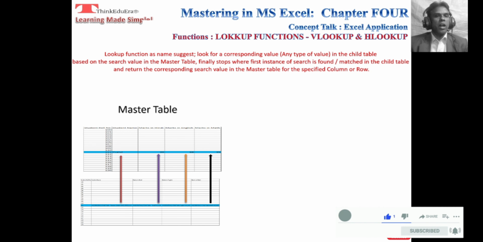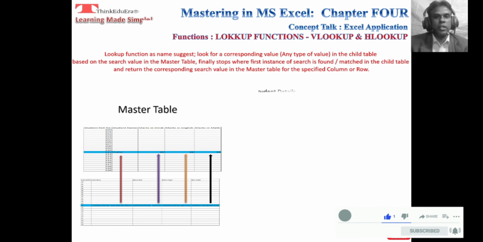Let's see how I got these numbers. There is a teacher assigned for each subject, and these teachers prepare their subject list. What the actual marks the students got in that particular subject is available in individual sheets.